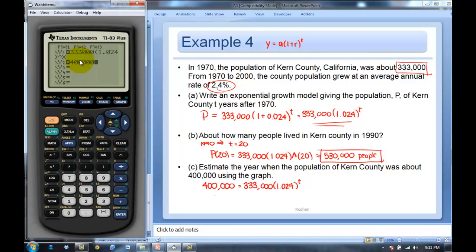So before we go to graph this, we obviously know that our y is getting huge in this case. So let's play with our window so that we're going to be able to see something. Well, what does x represent? X represents our time. So you know that the x can't be less than 0. So let's make it start at 0, and let's just go up to 20 years. That's the year 1990, right? Always leave your scale at 1. For the y minimum, well, you know that the population can't be less than 0, so why don't we start at 0? And we want to go up to at least 400,000. Let's go a little bit above that. Let's go up to 420,000, and let's try that. Let's graph it.